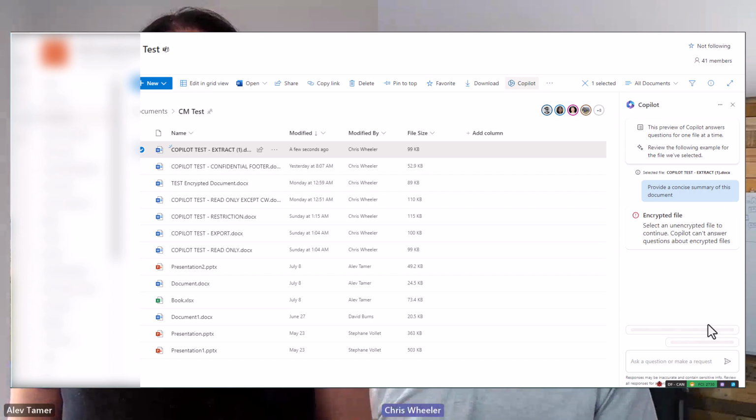Now, this tells me that Copilot, even though it works on behalf of the end user, still needs to authenticate themselves before they gain access to this document. So this is where we then said, okay, that's fine. As an end user, I'll be able to access this document. So I open it up within Word, and then it's authenticated me through rights management, through my identity. And this is where the permissions can then be explored a bit further.